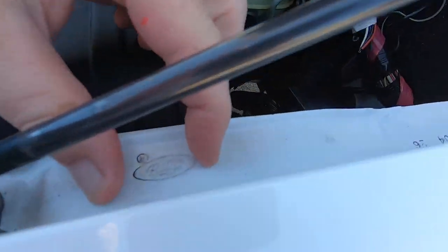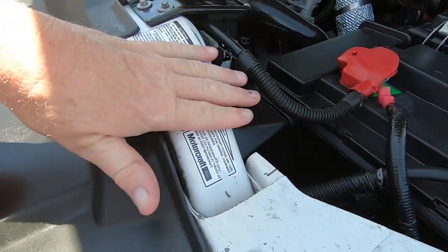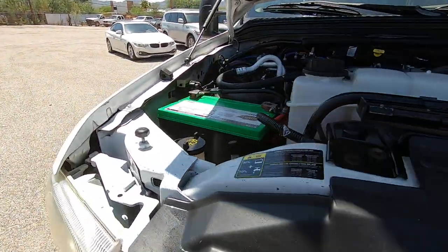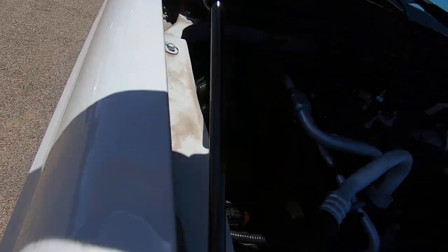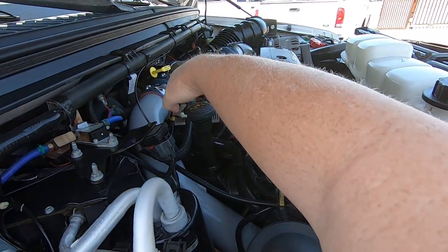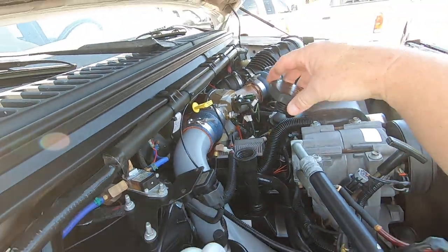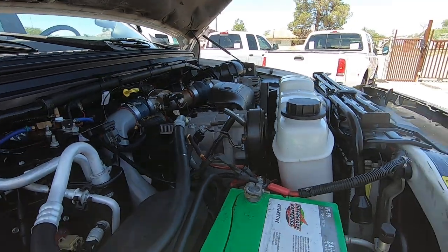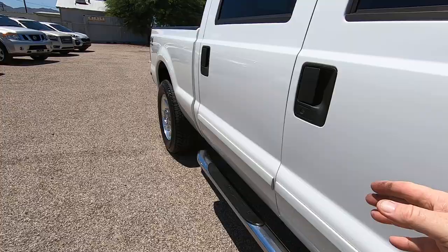You've got a Ford stamp here, so you have the original fender. You've got your stickers where they belong. You've got an aftermarket air box right there. Ford stamps here and here — should be another one there and it is. Let's see how much blow-by it has — they all have it. Except this one. That's amazing. Wow. That guy really took care of this truck. No blow-by at all. That never happens.